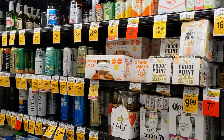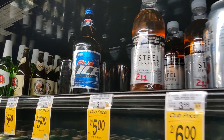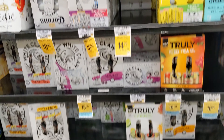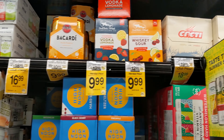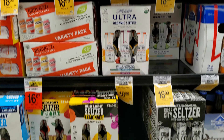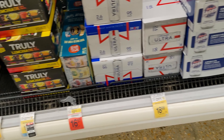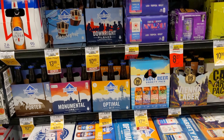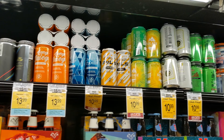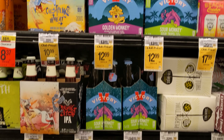Now we're in a Safeway grocery store - I wasn't familiar with Safeway since we don't have them where I'm from, but they had a very good beer selection. I was disappointed checking gas stations and a 7-Eleven trying to find 40s - those were the only 40s or 32-ounce bottles I found anywhere. Prices were a little better here being a grocery store. Lots of seltzers as expected, and some decent variety packs from what looked like local breweries.